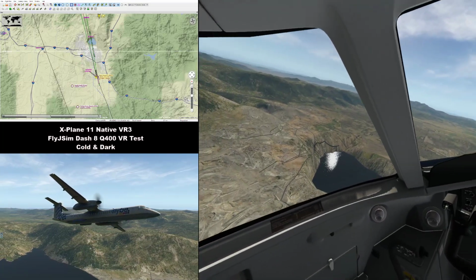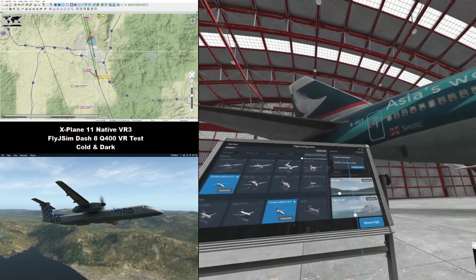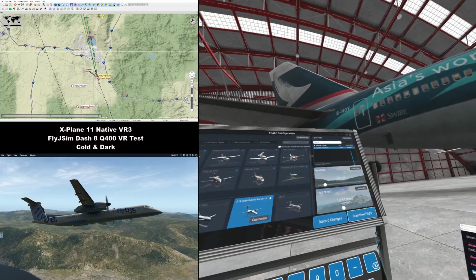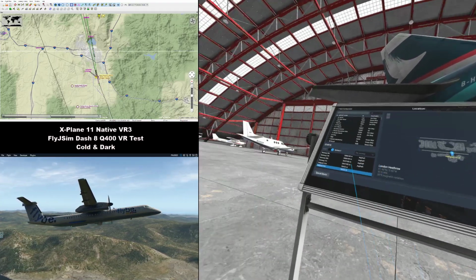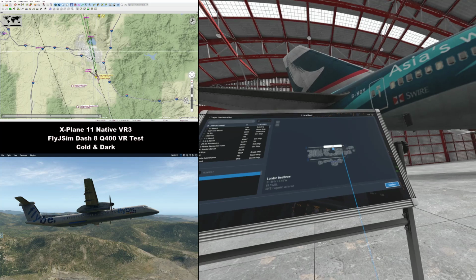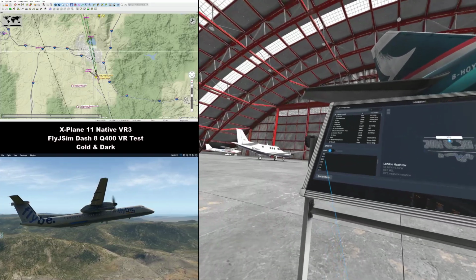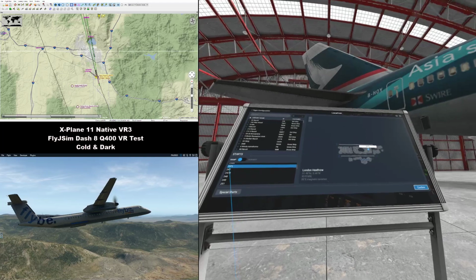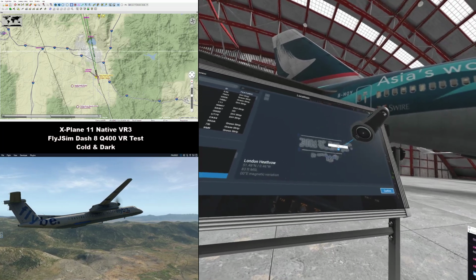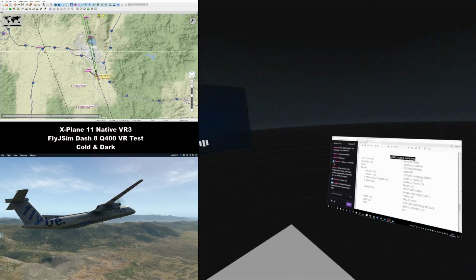Right. I'm going to do one more thing, which is take it to a lower airport, probably Gatwick or something. LL. And we'll just start. Oh, why not? Let's do it properly. A bit closer. That'll do. See if we can get this rotate working.